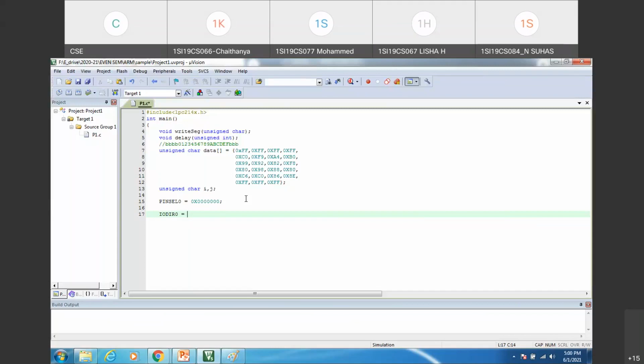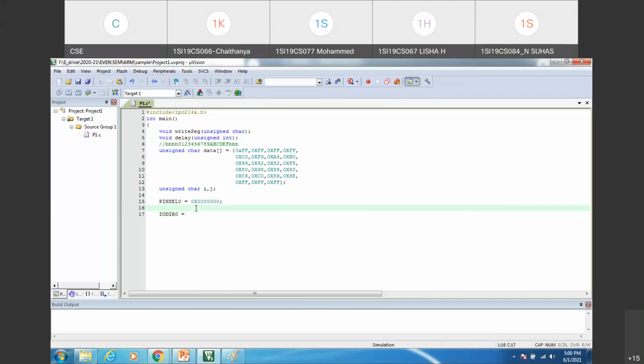What value do I need to initialize? It is port 0.15 and port 0.2. Only these two pins we are using in port 0, so only those pin values must be 1. IODIR0 is also a 32-bit register.